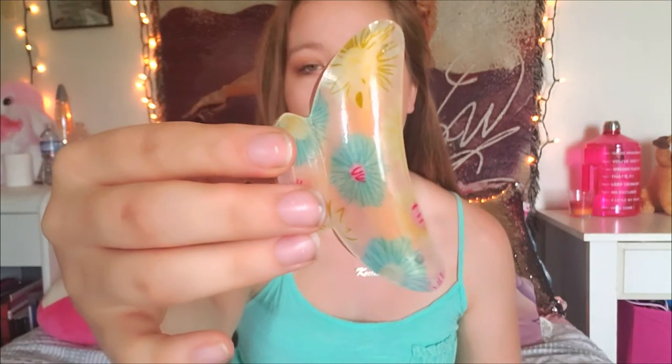This next hairstyle is very similar to the previous one, but it skips the hair tie — it's a different type of clip that opens like this. It has nice pretty pastel colors, which remind me of Taylor Swift's single 'Me!' — if you guys haven't heard that I really recommend it. It also matches my top, which is just adorable. I'm going to show you guys how to do this hairstyle before I go on a whole Swifty talk.